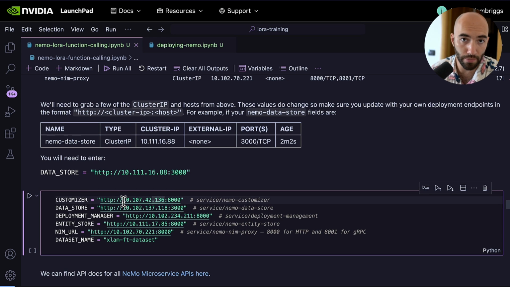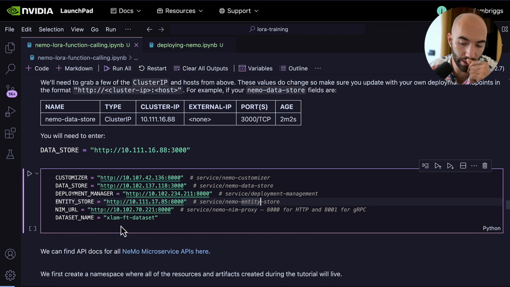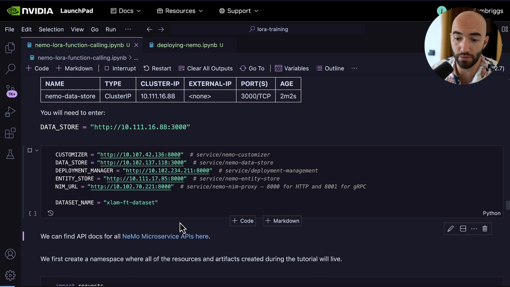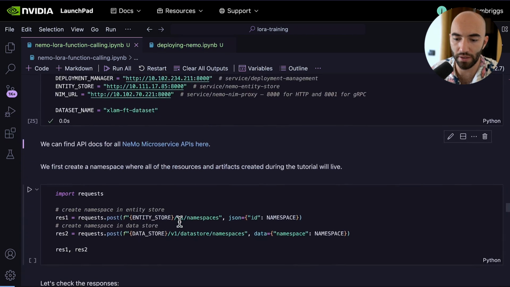Okay, now the IP addresses for you when you're running this will be different to what you see here. So it's important that you do copy those across. The ports at the end here should not change. And also you do need to have HTTP at the start there. Okay, so the only thing you need to be changing is the IP addresses in the middle there. Don't change anything else. Okay, and the other thing, this is less important, but you can modify it if you want to. You can change your dataset name. So this is what we're going to be using when we put our dataset in the data store and store it later. So you can modify that if you want to call it something else. Okay, so you have that.